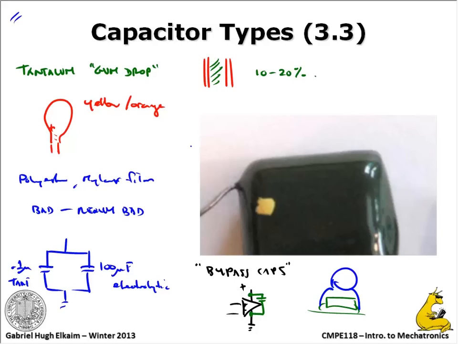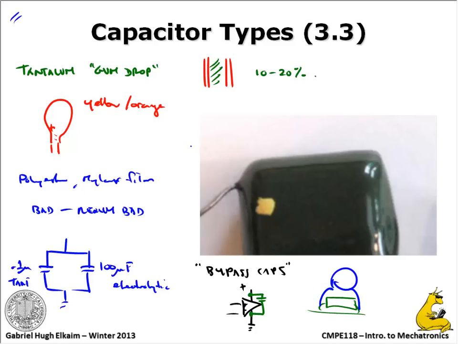So think of it as trying to suck a drink through a 10-foot long straw. It takes a lot of suck to pull the drink up. It's a really long thing. It'll get there eventually, but it's going to take you a lot of work. And so what this cap does is give you a little local charge bucket so that when the op amp needs more electrons, instead of grabbing it immediately from that long delay way, it instead grabs it from its local charge bucket.